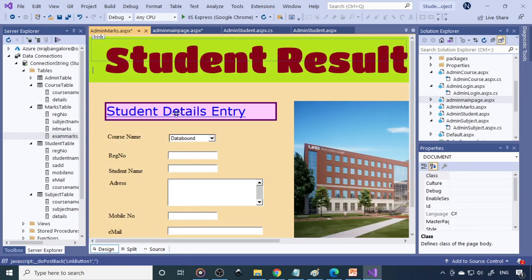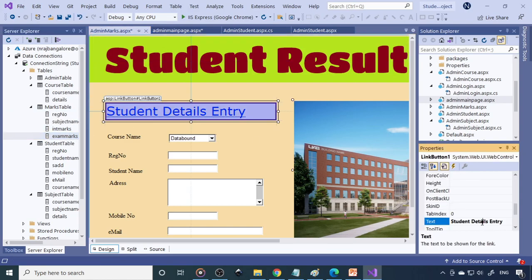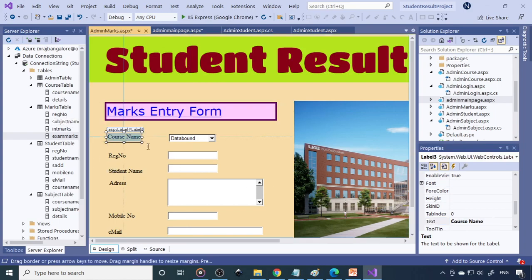Now we can see that this is the student details entry page again. Let's modify. Here is the marks table: register number, subject name, internal marks, external marks. Only 4 columns are required. Therefore first we'll change this to marks entry form. Now here is the register number. Let's call it the REG number.